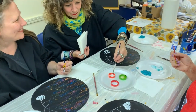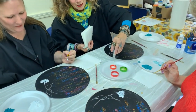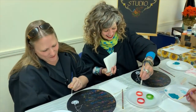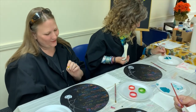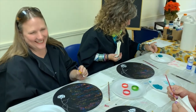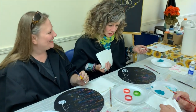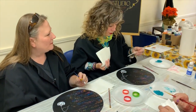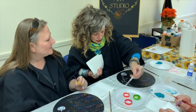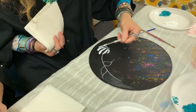What are you going to do? Anything she wants. Turp is your friend. Well, they say less is more, but in this case I'm going to say more is better. There you go. Should I make any of those longer? No, because you really do have a nice flower sitting there. Confidence. You do. Turp is your friend. Do I want to put a little more turp with this before I put it down? Yeah, just touch it in and it'll do it for you. Anywhere you want to put it. You've got all eyes on you, and that should not make you nervous, but go right ahead.